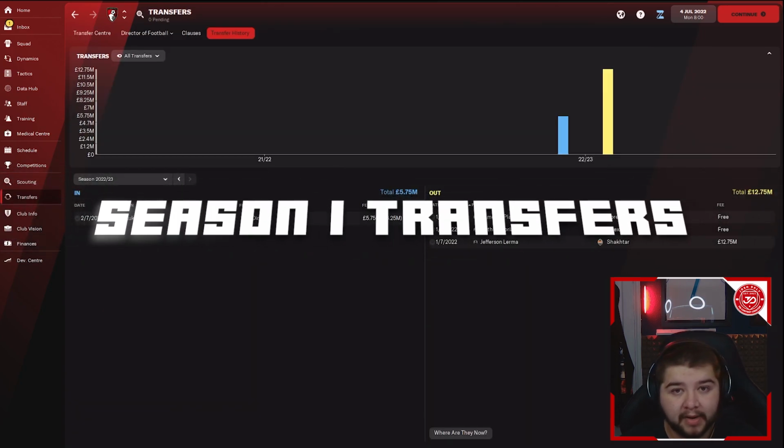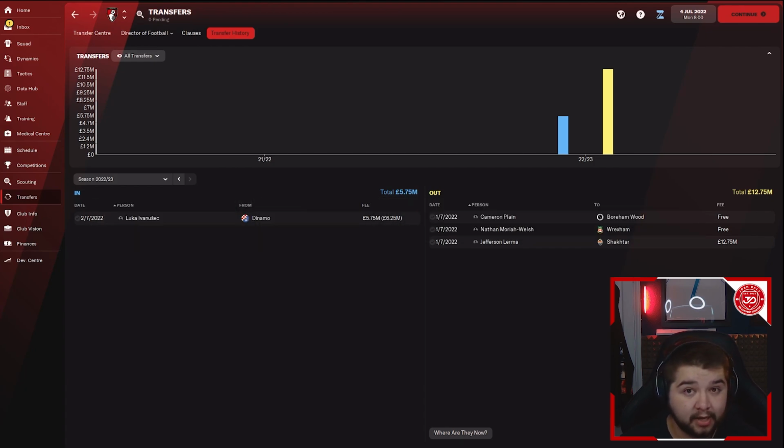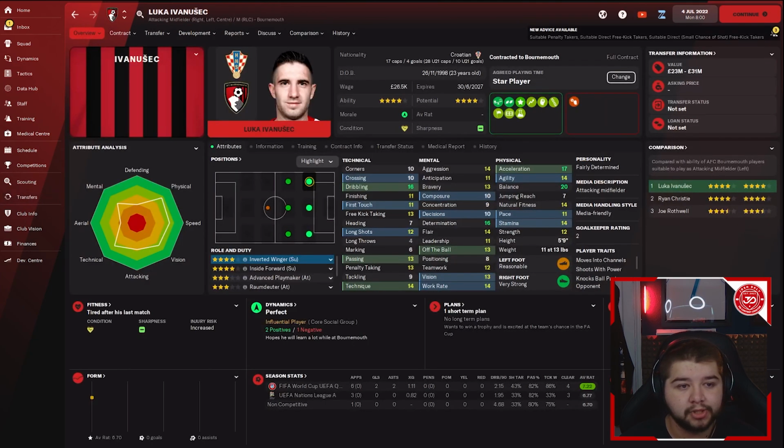We managed to bring in one player in the first transfer window, and that is going to be Luka Ivancek. Ivancek, I hope that's how you say that, from Dynamo Kiev. First 5.75 million, 6.2 million after the add-ons. And this guy's actually really good. If you look at his attributes here, he's only 23, 4-star ability, 4-star potential, absolutely sensational. Will instantly get into the first team without a doubt. Literally incredible. His finishing isn't the best for a winger, but to be honest, he's reasonably quick, great balance, good determination. Everything else about him is quite good as well.